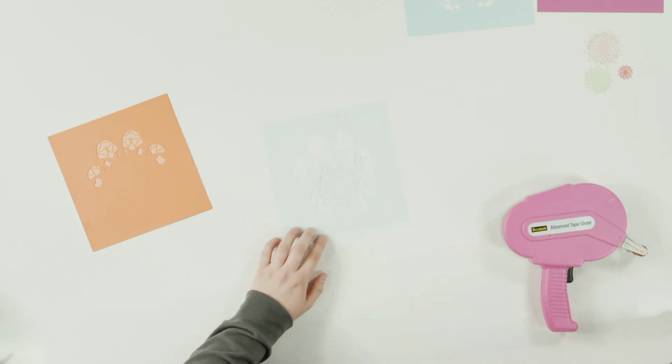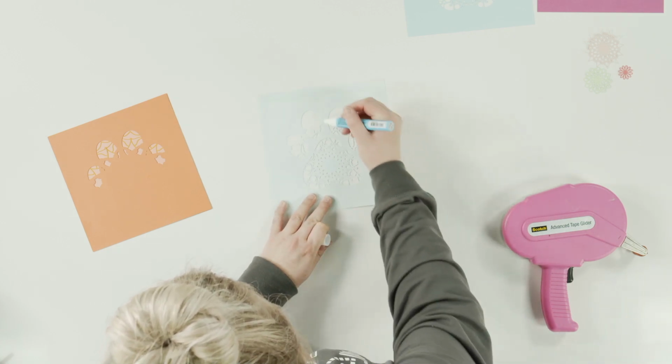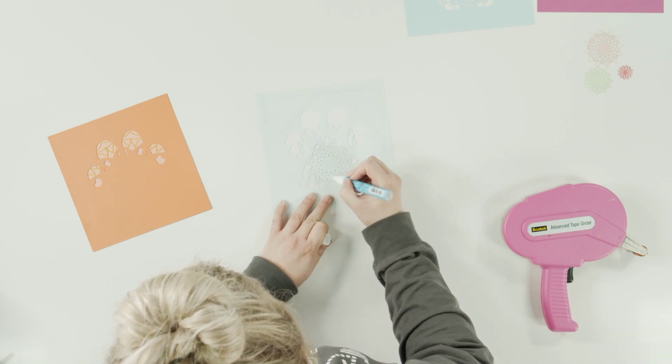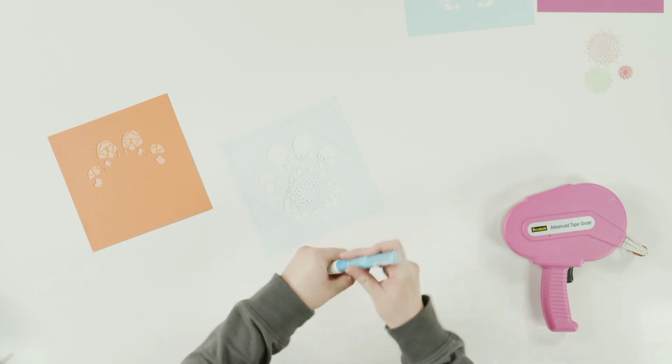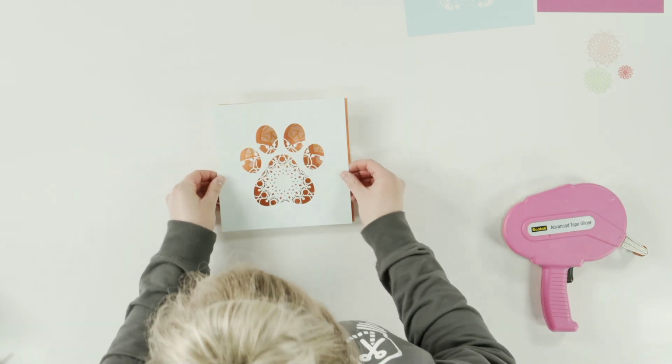I'm going to add a little bit of this glue pen right in the center here and around my paws. I just want to make sure that this is well glued down. Perfect. And now I'm just going to flip this over and apply it right where we want it.